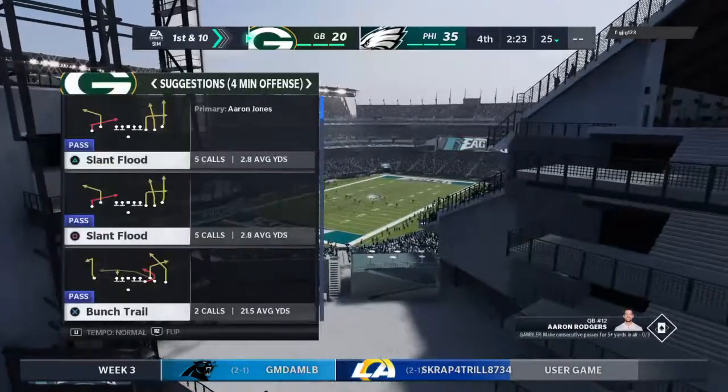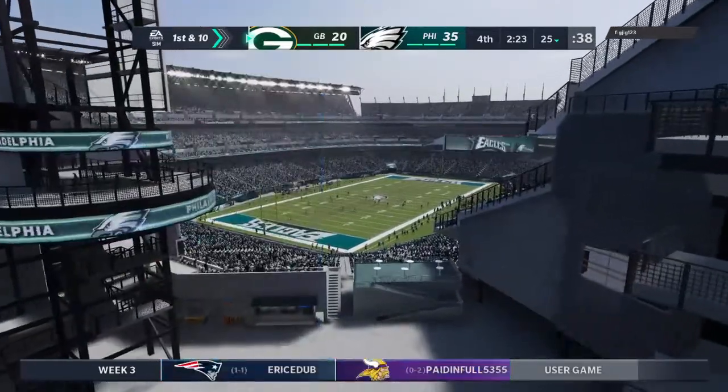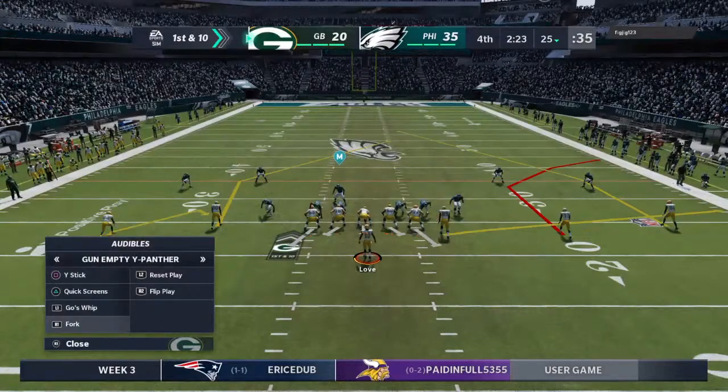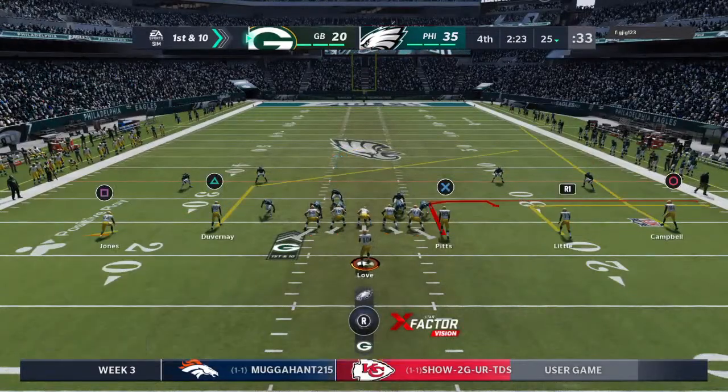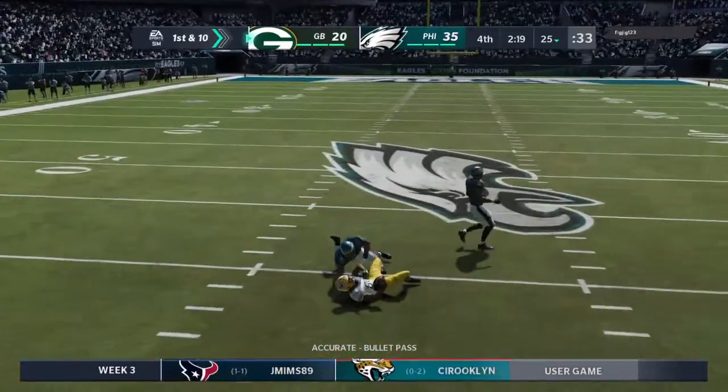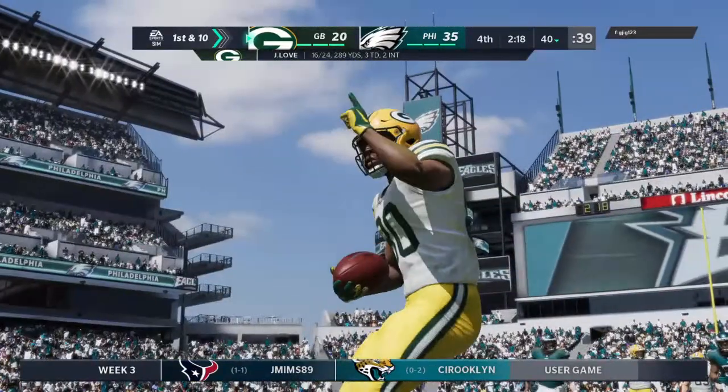The Packers take over 1st and 10 at their own 25-yard line. The Packer offense ready to get their next drive underway. And there are parts of their last drive they'd like to emulate. And, of course, they'd like to forget the ending, the interception. But they did put together, Charles, a nice sustained drive to get him down the field.